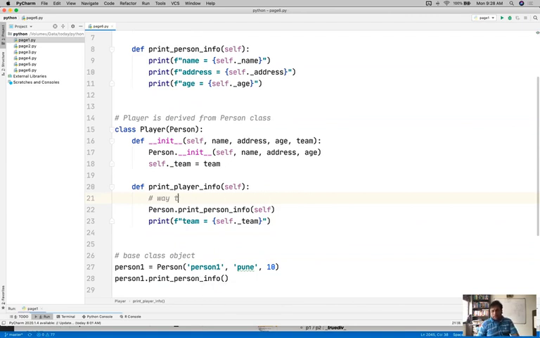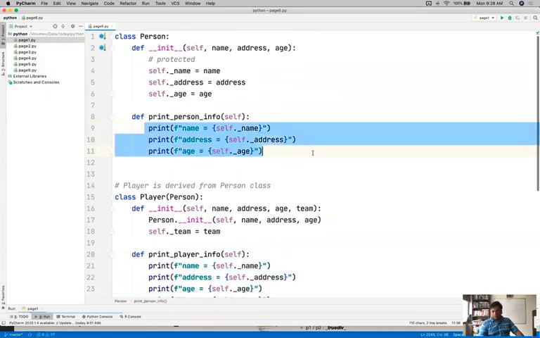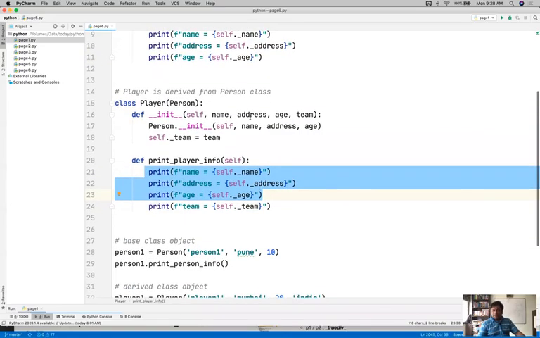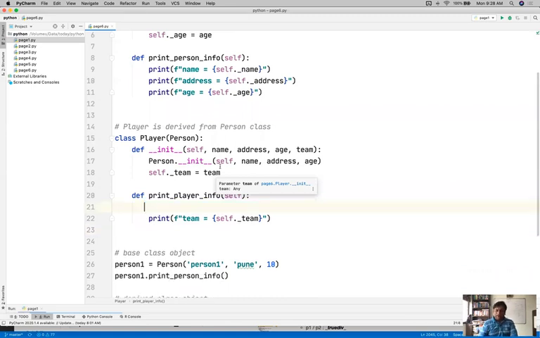Okay, Utpal, look at this one more time. Earlier, the scenario was that I had exactly the same statements in my base class print person method and in my derived class's print player info method. Both had the same code, and we wanted to reuse the code. That's the reason we go for object-oriented programming. If you want to reuse code, why are you repeating it? I said yes, this is possible. To make it possible, we delete that code and instead call this method, which already has the information of a person. Simply call it by saying Person, which is the base class name, dot print person info, and pass self as it is.